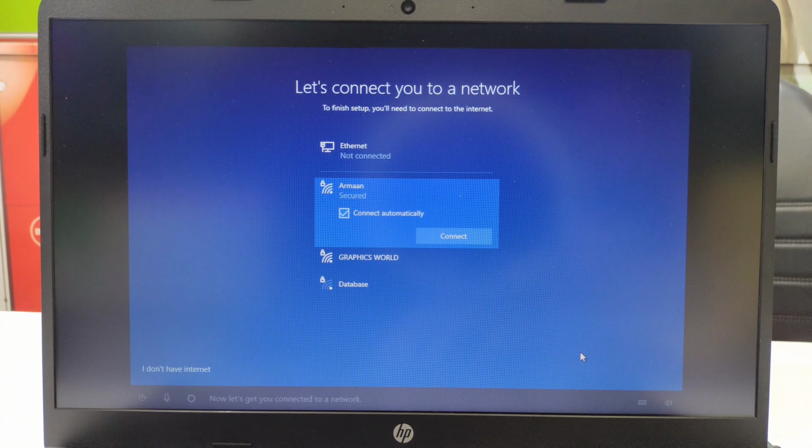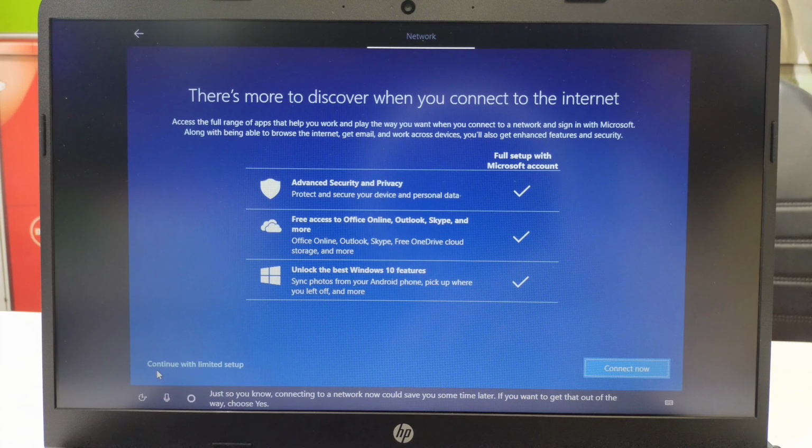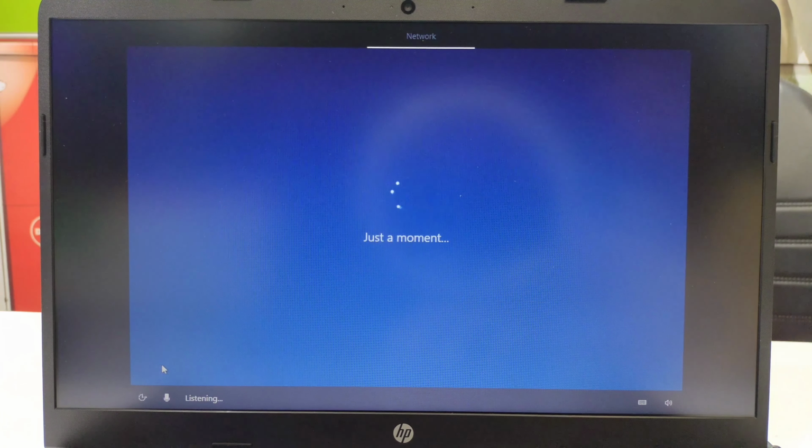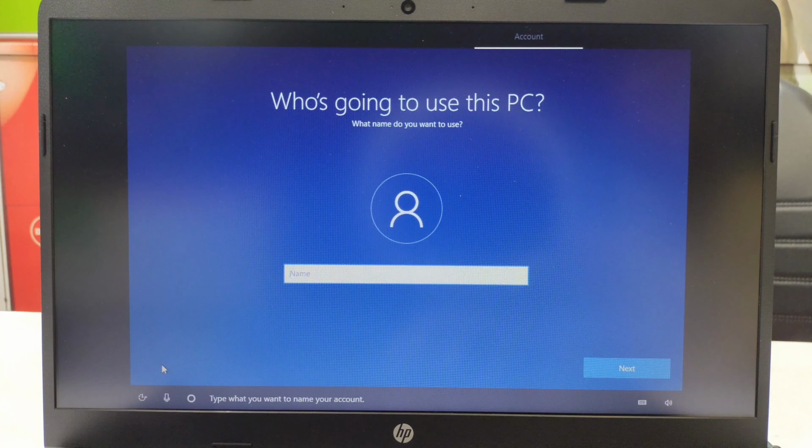If you want to connect to the network, you can connect, otherwise I will click on I don't have internet. If you want to connect your Microsoft account to your PC you can, otherwise continue with limited setup. Enter your name, whichever you want to put here.